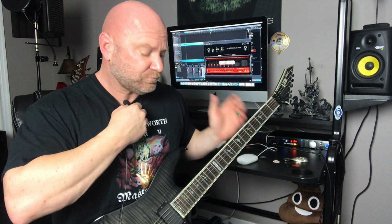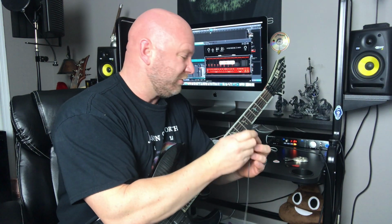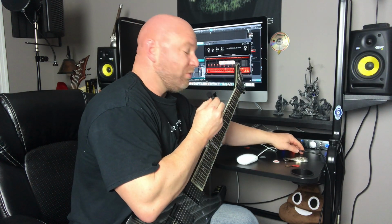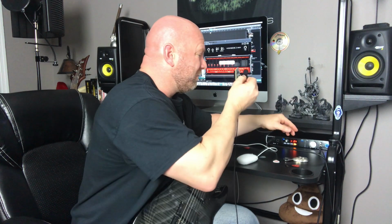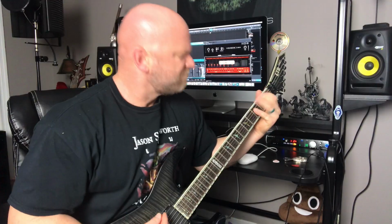Now, another way I'll show you, if you're not talking as much, you can take your lapel mic off. And I use this trick in lessons sometimes. Sometimes you could just put the mic a little closer to the speaker. This is the second method I want to share with you. In this case, I'll attach the lapel mic to something that's closer to my monitor, or if you're playing through an amp, you can just attach it to your guitar cable and have it next to the speaker. But in this case, I'm just going to try to get it as close to the KRK over here, because that's where my sound's coming out of. So we'll just attach it to this little cable here.